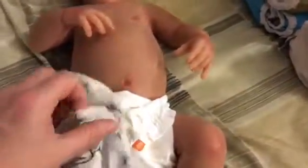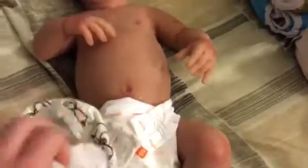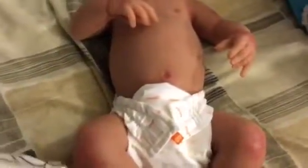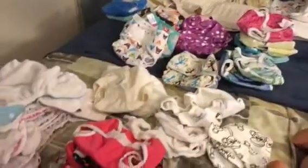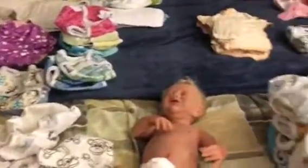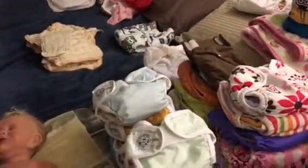If anybody's used these on real babies, feel free to let me know how they worked, but I know I'm not going to buy any more of these. I have these two to work with so we'll definitely use them. I'm going to put a disposable liner in there or one of those if they fit. We're getting some of this stuff organized — I have some all-in-ones already put away that don't need covers, so now we're working on the cover part.